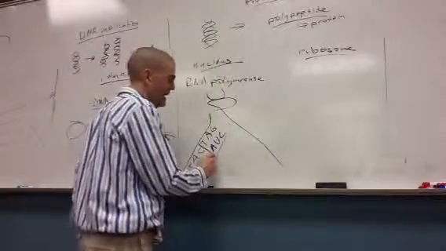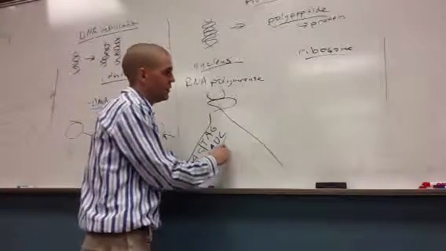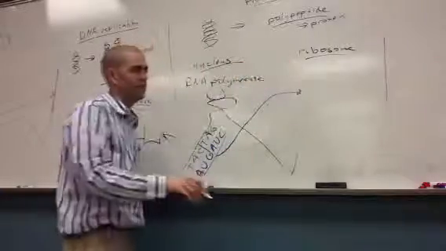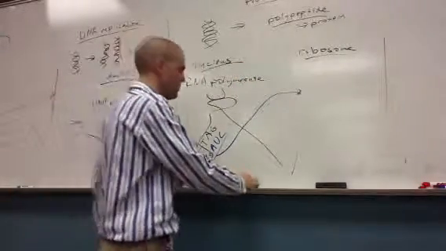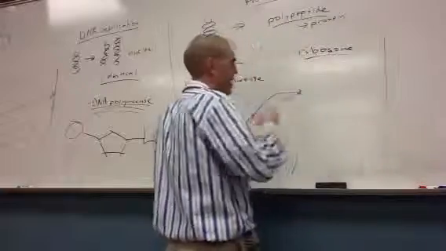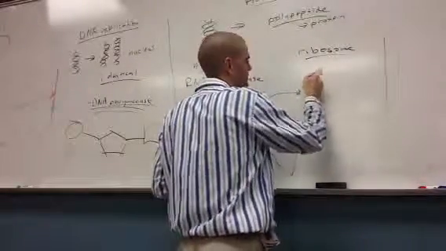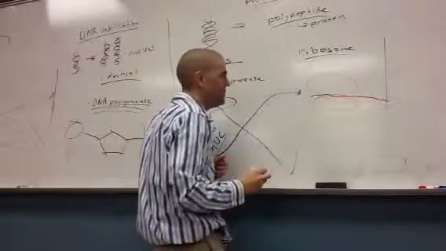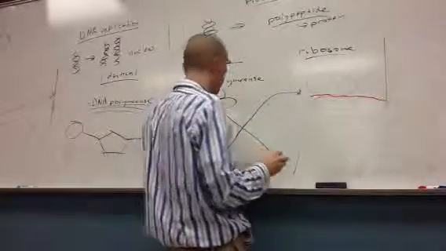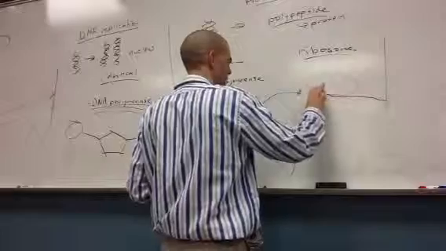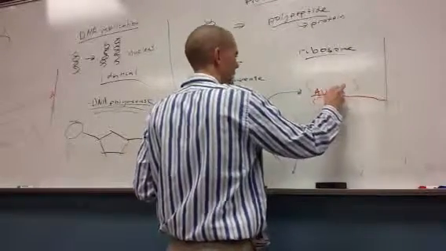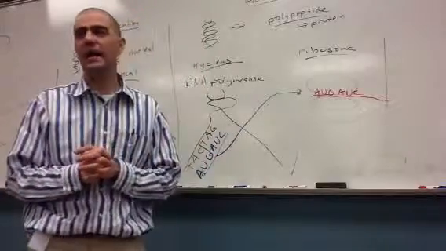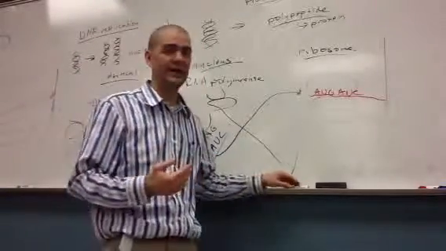Then what does the mRNA do? It leaves the nucleus, goes to the ribosome. It's going to lay down on the ribosome. And then we know with this AUG, AUC, this is going to provide the directions for what to happen.